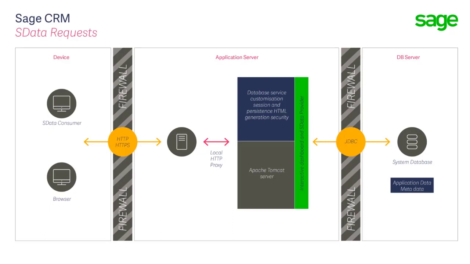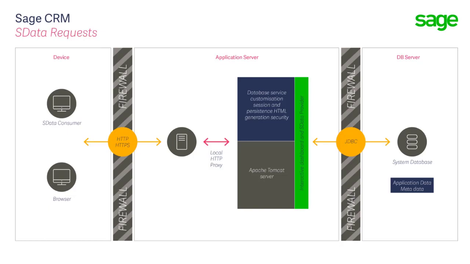The term we're now using very much is REST to describe the SData. SData is simply the way in which things are structured and designed, specific to Sage CRM. REST is the general term, representational state transfer, and is the technology. When we make a request from a device to say, give me some data, it comes in through the web server, is redirected to the Apache Tomcat web apps, which in turn make the request into Sage CRM.